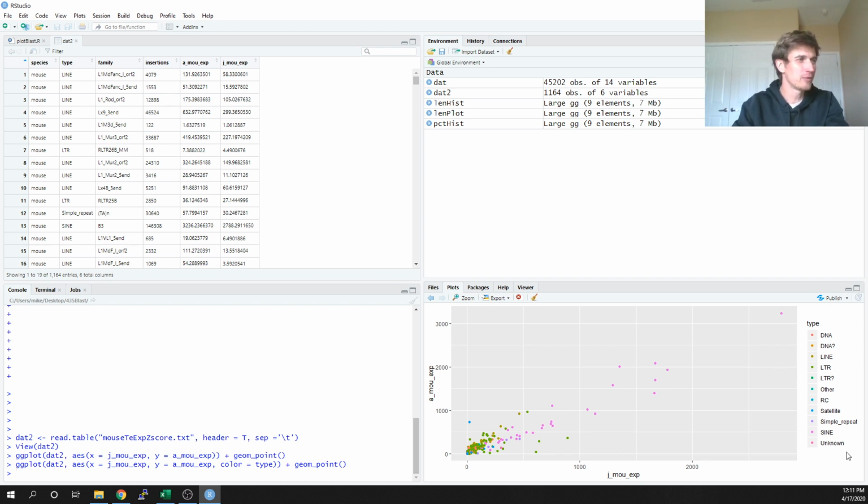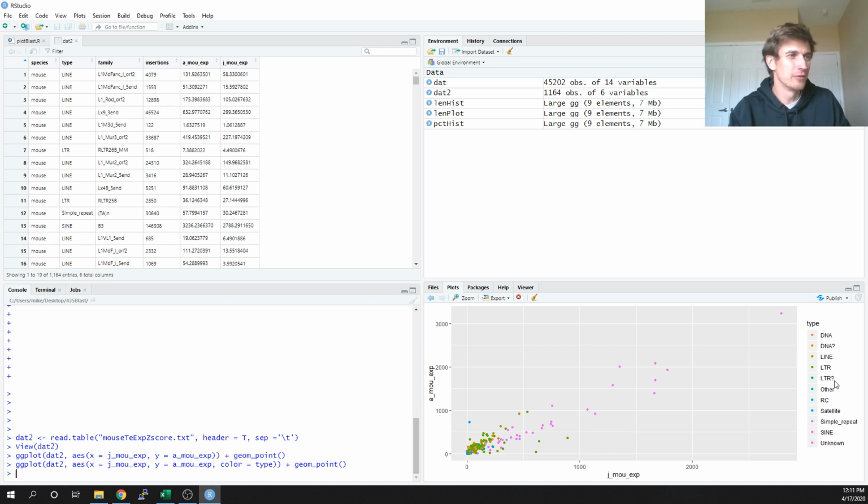But if you see the types of elements that are in here, I have a lot of miscellaneous information. So there are some elements that say DNA question mark. It's a DNA transposable element, although it's not necessarily defined. It looks like one, but we've never seen it before. We're not really sure if it actually is a DNA transposable element.